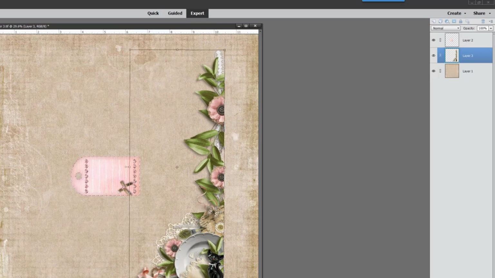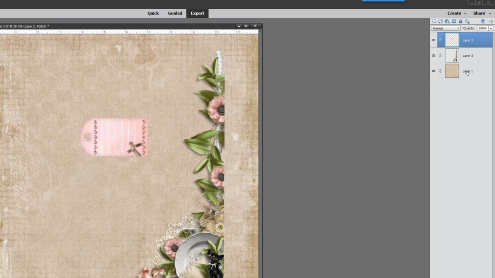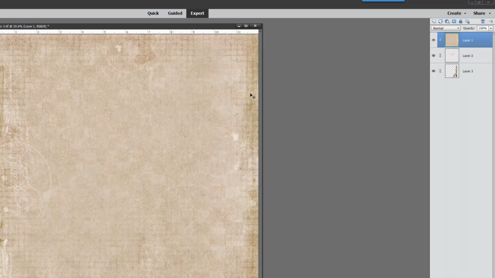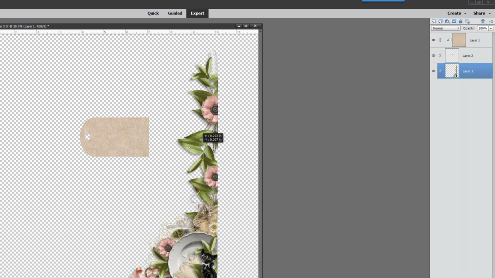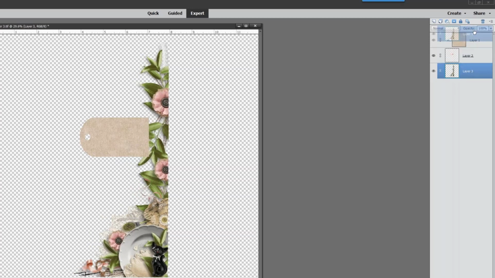There we go. Okay, so probably most of you know to create a clipping mask, we're going to put this paper on top of the tag because that's what we want to clip the paper to the tag. And to do that, we're just going to hold down the Alt key, hover our mouse in between the brown paper and the tag, and you'll see that little down pointing arrow. When we left click on that, then that paper is going to clip right to that tag, and now we're going to have this beautiful brown tag here. And I think probably most of you already know how to do that, but I wanted to cover it because I know there are some new people in class tonight.